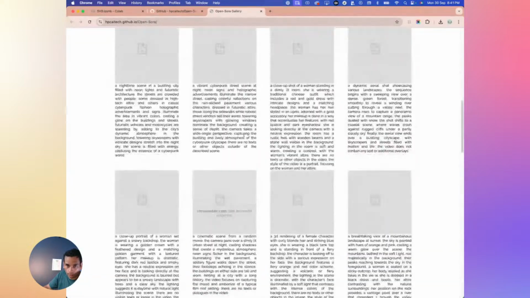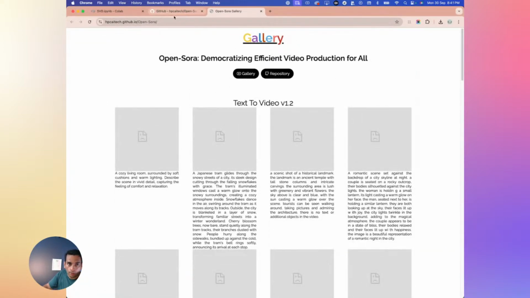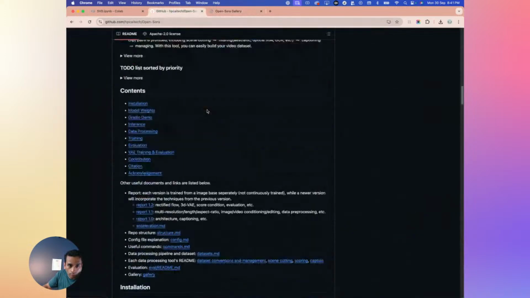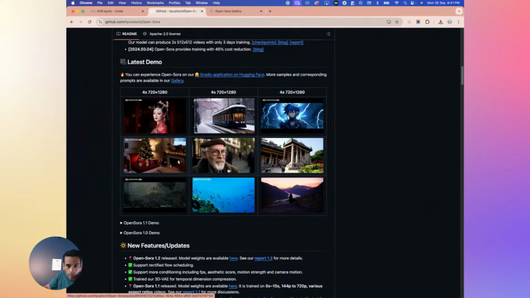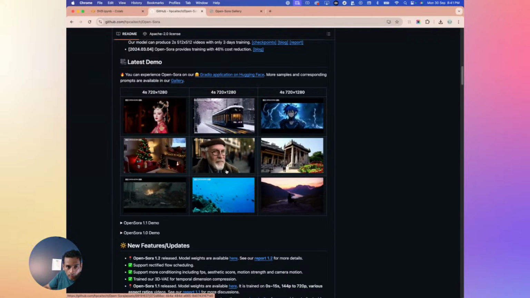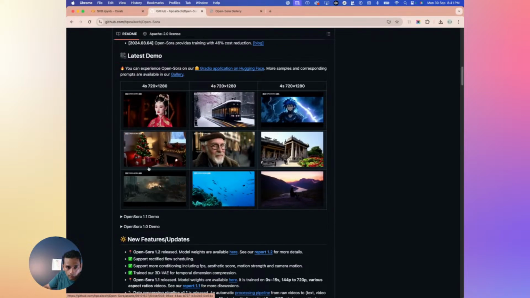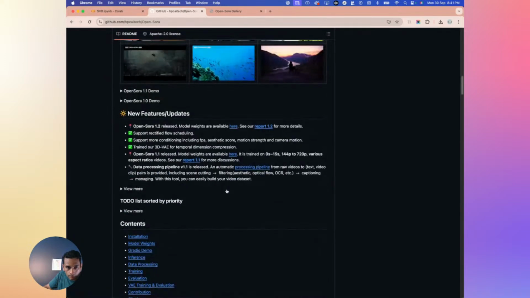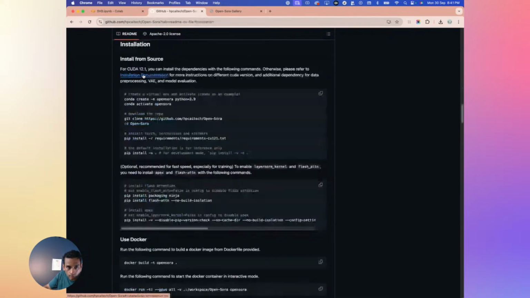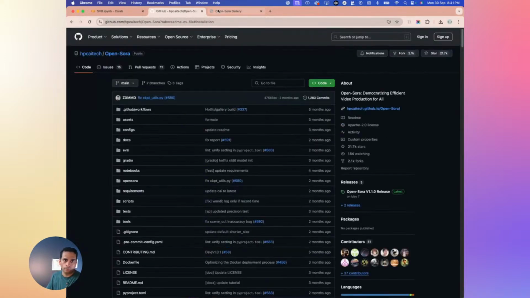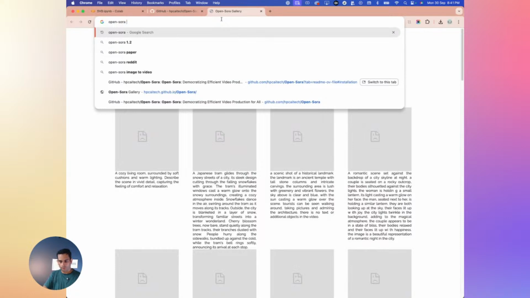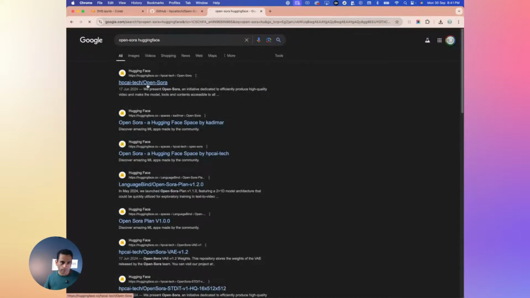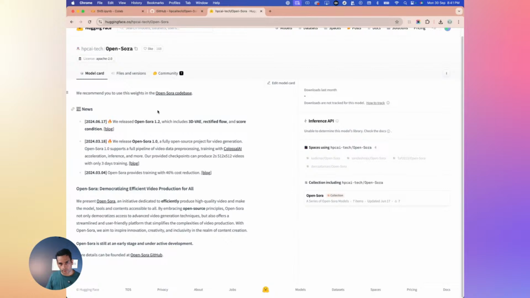Something is wrong with the demos, but I know that this OpenSora model is good. Here it is. I saw it a few days back, and it was nice. We'll definitely be trying it out next time. Most of the time, here it is talking about how to do it in this system, but Hugging Face, I think maybe it has OpenSora. Yeah, so they have it here as well, which is interesting.